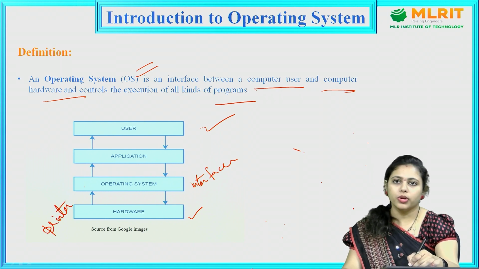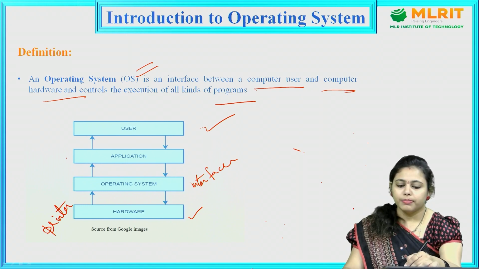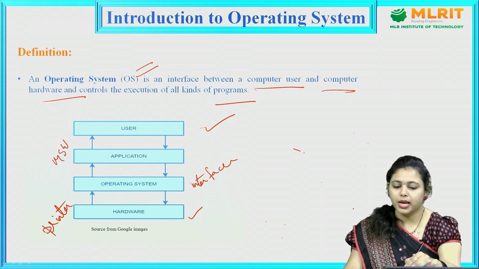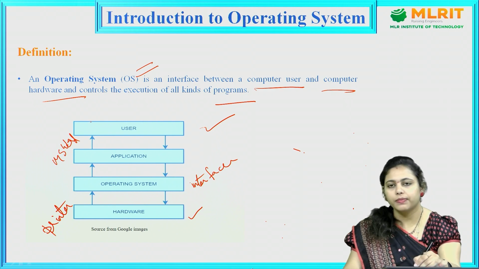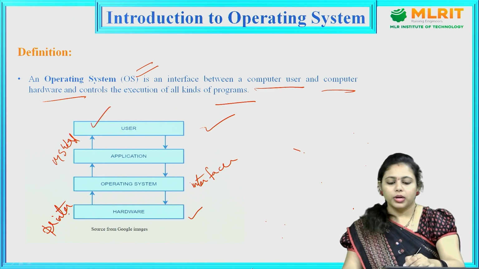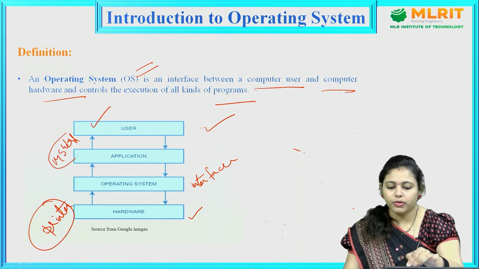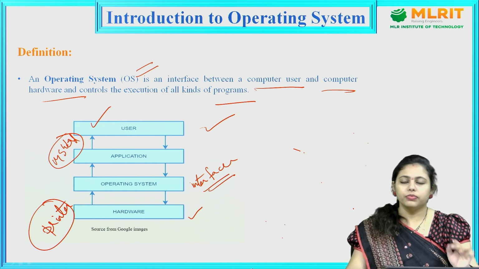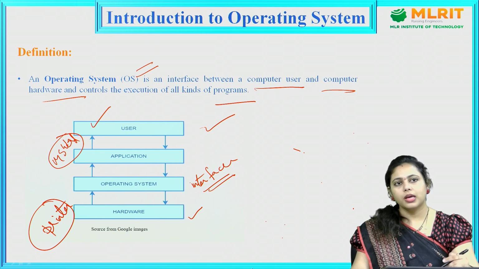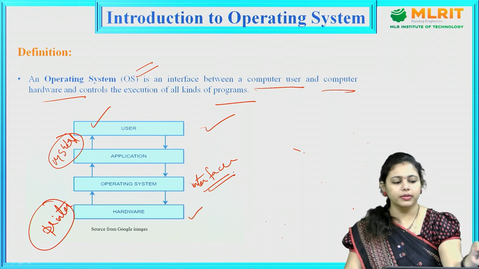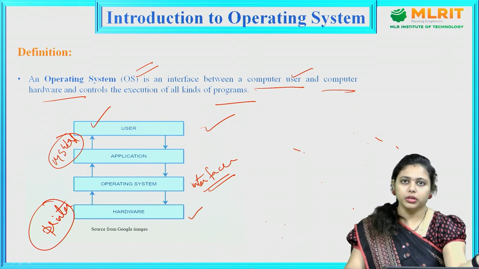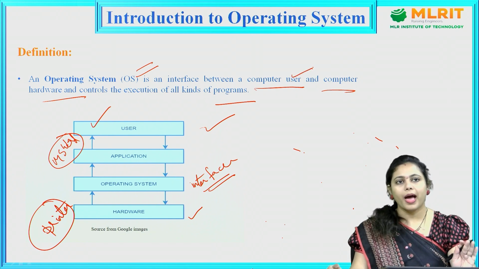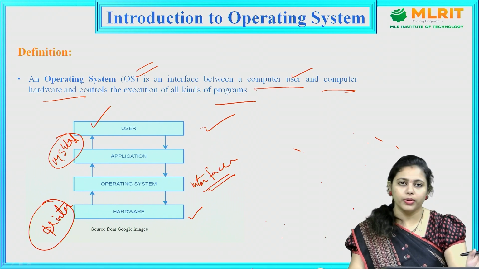So, what is my OS going to do? My OS is going to install all the printer drivers, and next I have my application software, my MS Word. That particular MS Word file is printed and given to the user. So, for this hardware to work and to take a printout from MS Word, my OS acts as an interface and gives the output to the user. This is how my hardware works and delivers to the computer user. So, my operating system acts as a bridge between the software and the hardware components.